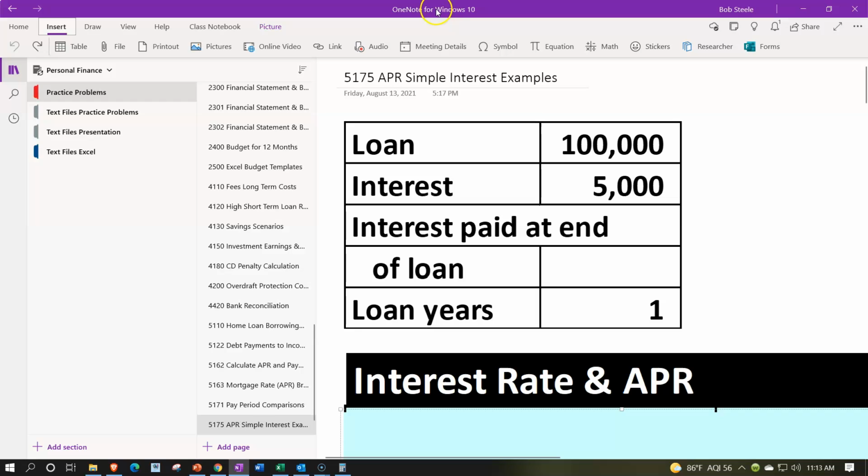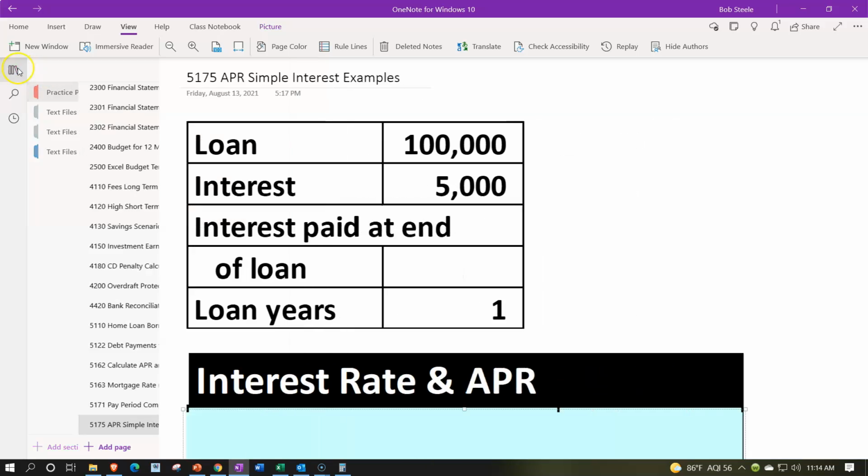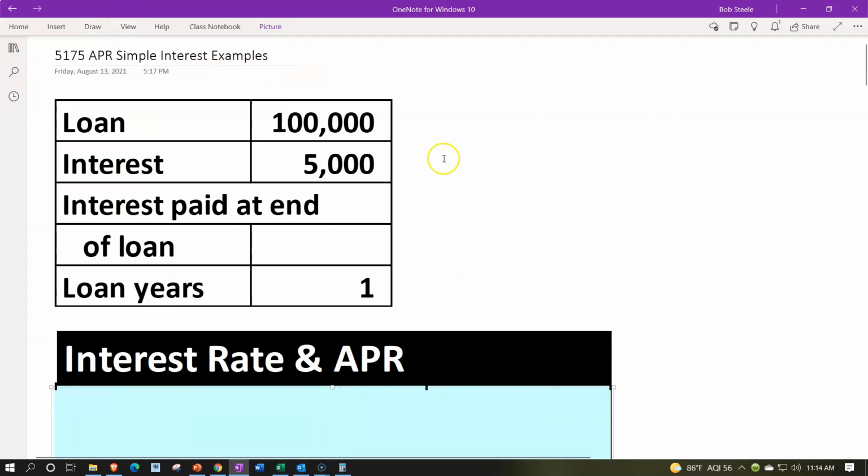Also note, when using OneNote, take a look at the Immersive Reader tool. Our presentations will also be in the text area with the same name, same number, but with transcripts that can be translated into multiple different languages and either listened to or read in them. Closing the icon, we've got our information up top, calculations down below.